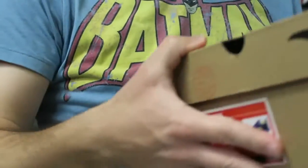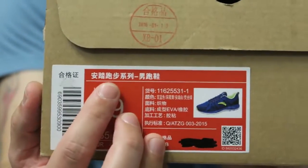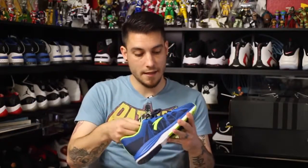The first thing we got is a pair of sneakers, and this is from Anta. The good people over at Anta were cool enough to send me a new pair of sneakers. It's their new runner. I don't know what they're called because there's no name of the shoe on the box — or actually that might be the name of the shoe. But as the box label says, let's keep it moving. So here they are — this is a new runner from Anta.